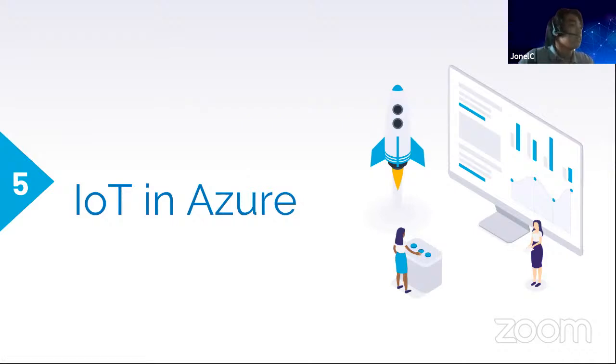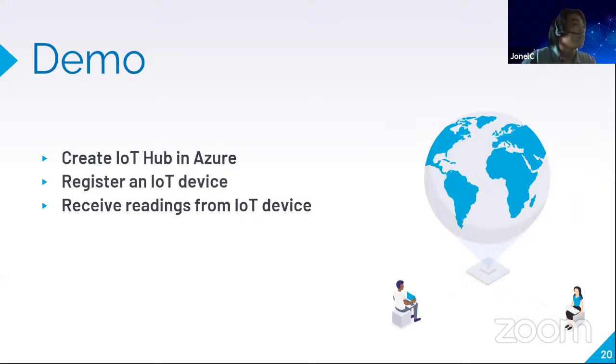there. Now that we understand IoT in some sense, and we understood the architecture and the components, let's talk about how we can use IoT in Azure Cloud. So we're going to do a quick demo again on how we can do this. We're actually going to use Platform as a Service, PaaS, to use IoT in Azure. So IoT as a service, IoT Hub in Azure. There are actually other IoT services, but this is the most basic as of now. So for this particular demo, scenario, seminar, I will be using IoT Hub in Azure. What I'm going to do is register an IoT device, and then we're going to receive readings from that IoT device.